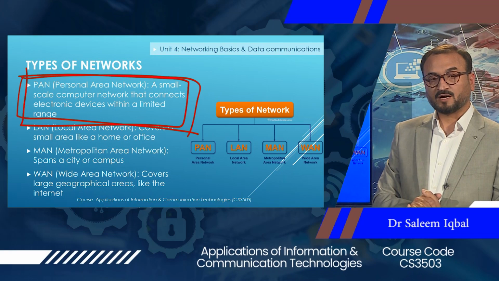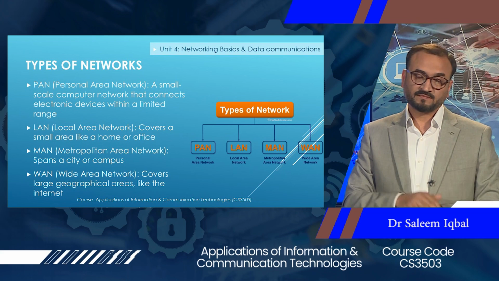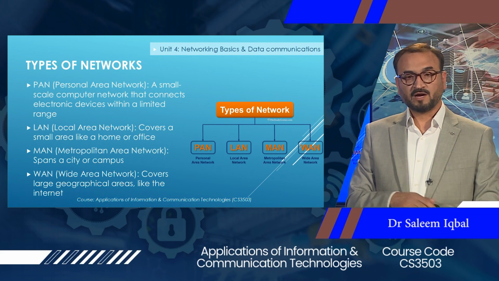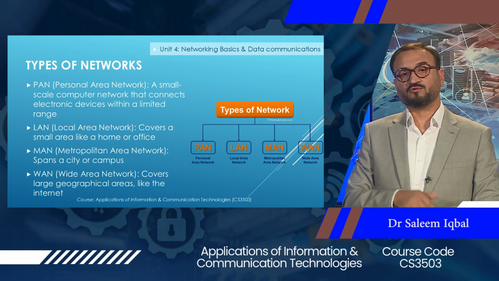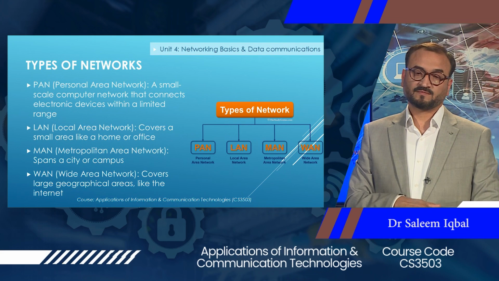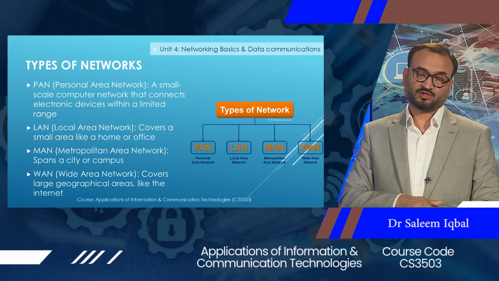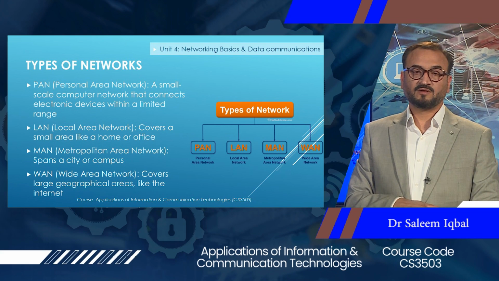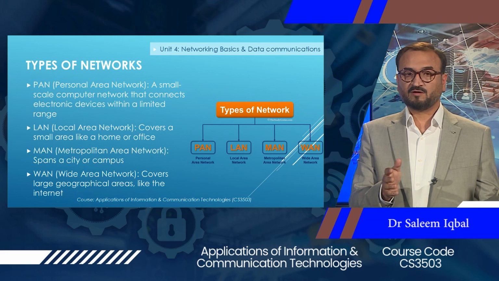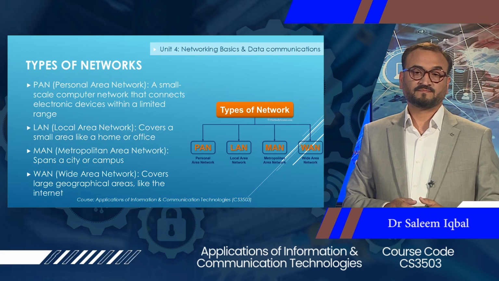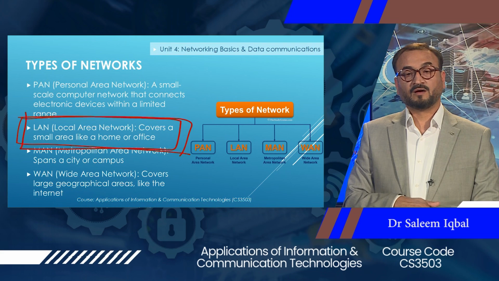Personal area networks are the smaller network that we can have maybe in our rooms, in our classrooms, might be in our vehicles. For example, you are connecting your cell phone with the AirPods, or you're connecting your smartphone with the smartwatch. So this is an example of personal area networks in which we have very limited or very small area to be covered.